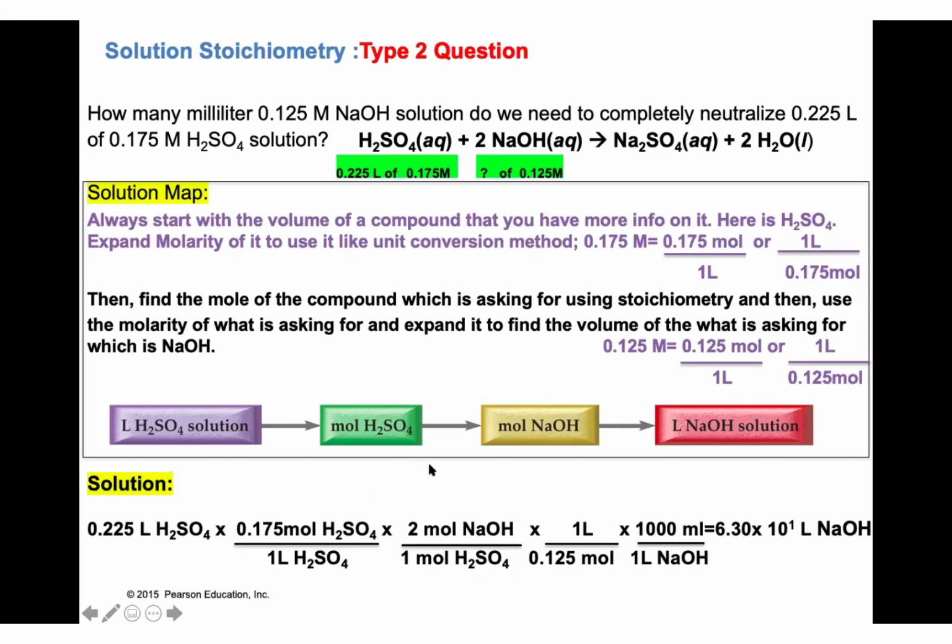I was here, right? I just used the stoichiometry to find the mole of NaOH. Then I should use the right side here, guys. I use the right side, I find the liter. But it's asking for how many milliliter. So I'm going to convert the liter to the milliliter. I should make sure I follow the 3 sig fig rule here. So this is, guys, the second type of question. This is, guys, how I basically categorize the solution stoichiometry. Of course, if you have another way and you get the same answer, I'm okay with that.